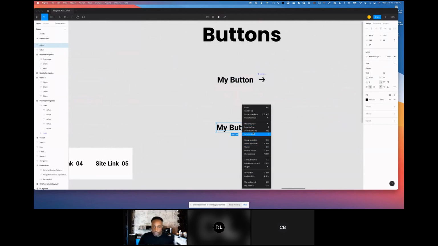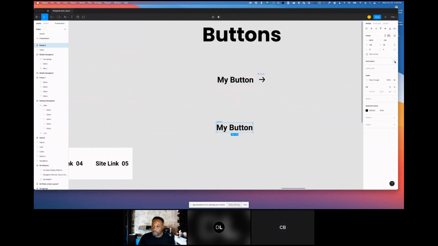There's no frame around this text here. So I'm going to frame selection, add auto layout, and then turn on my background, and then set my padding. Right, and if I want, I can have border radius, 4.